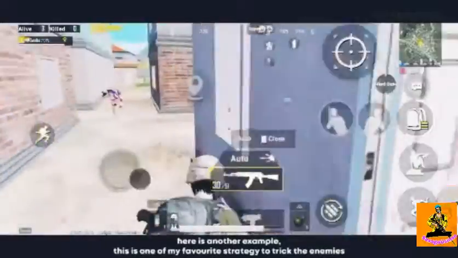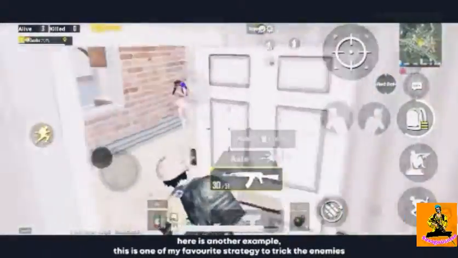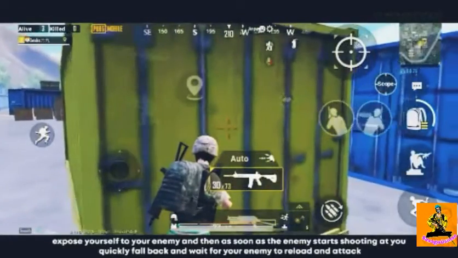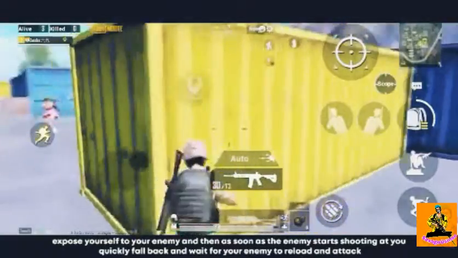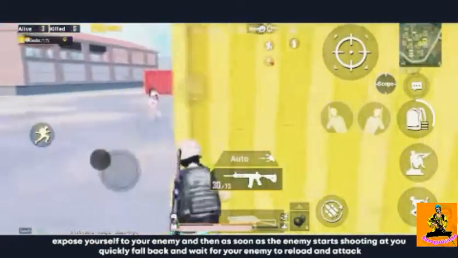Here is another example. This is one of my favorite strategies to trick the enemies. Expose yourself to your enemy, and then as soon as the enemy starts shooting at you, quickly fall back and wait for your enemy to reload and attack.